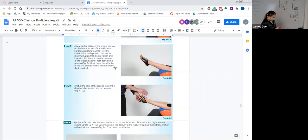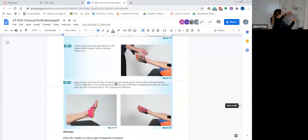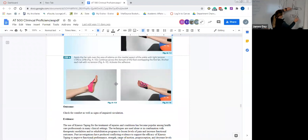And I have tried various techniques too, where I'll place on both sides. I'll put the anchors and then I'll overlap my two sides, if that makes sense. I know the book shows you go ahead and lay your entire lateral side first, and then go ahead and lay your entire medial side. You can try it. Have I seen a really true difference when I've worked on my athletes? Not really. But I think sometimes doing a weave pattern is going to pick up more fluid and pull it out. So if you've got an athlete that has swelling, you can try intermixing them together, or you can just try laying them on top of each other. That's one of those experimental type things that you can do.